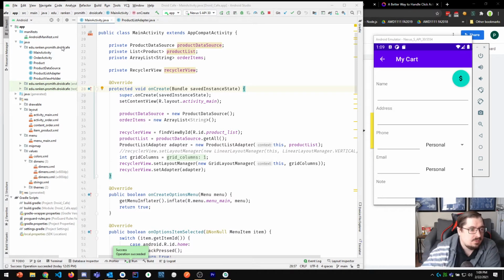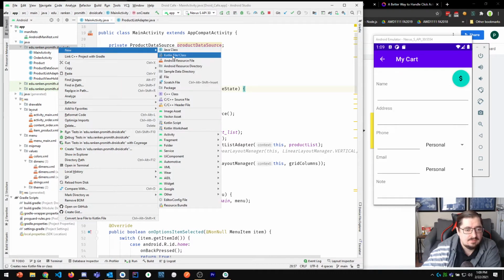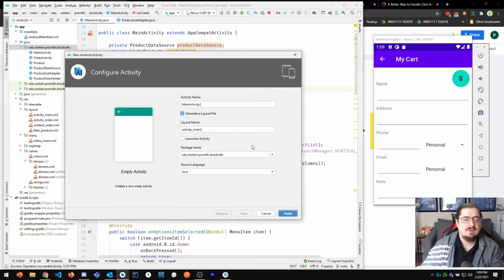So under Droid Cafe, I'm going to right click and say new activity, empty activity. This first one is going to be the product detail activity. Now, naming convention wise, remember to end these in the word activity. Don't call this product detail. You want to call it product detail activity.